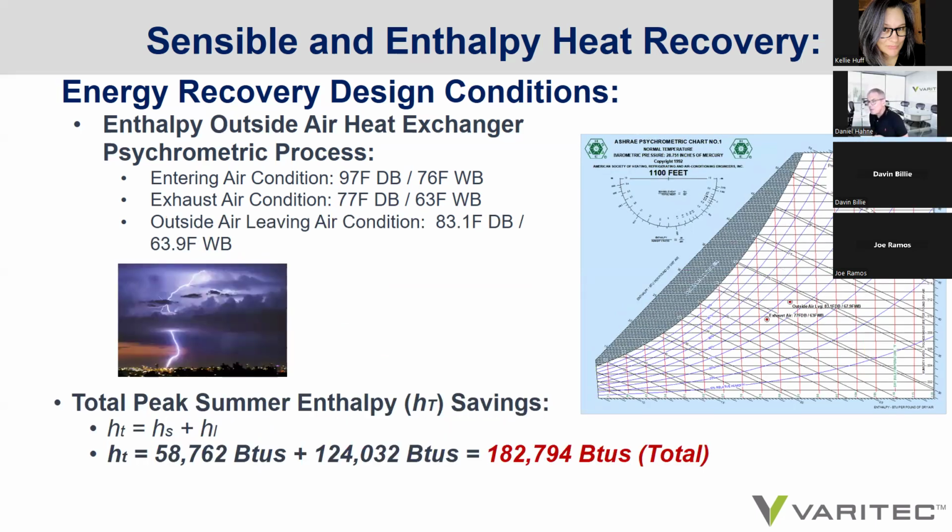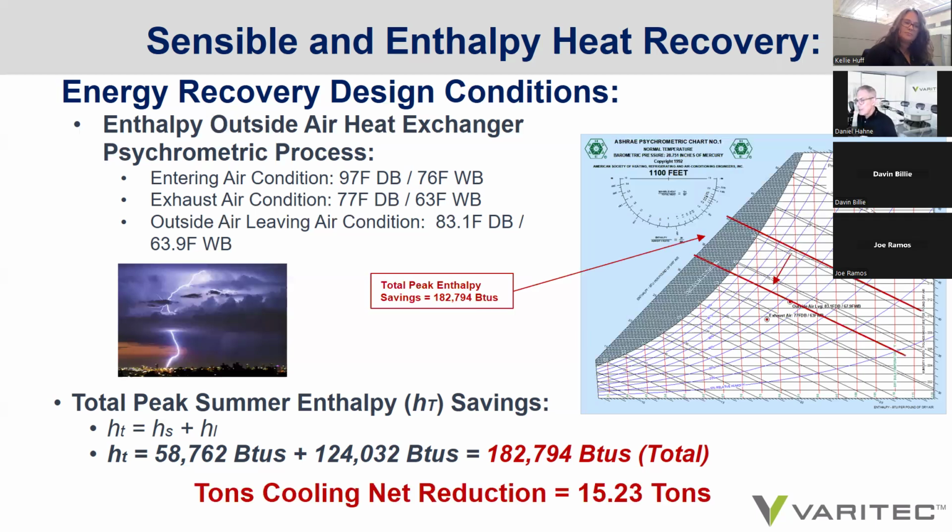So what does this mean with regard to total energy savings to a building? Using an enthalpy wheel in a building that is preconditioning 4,000 CFM will result in 182,000 BTUs of energy savings on that project. So it is a very good solution for reducing the amount of building load, I'm sorry, not building load, but outside air load on your system that can often result in a lot of energy savings. In this example, up to 15.23 tons.